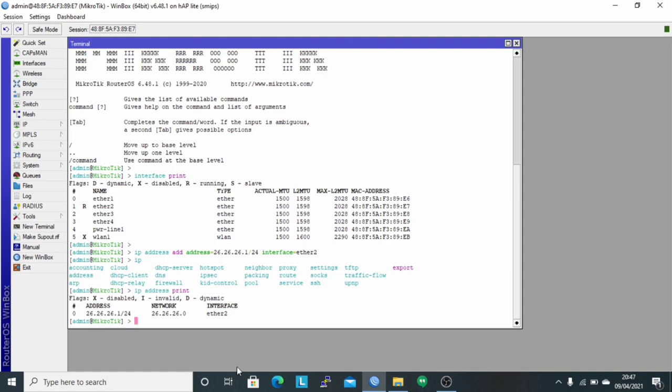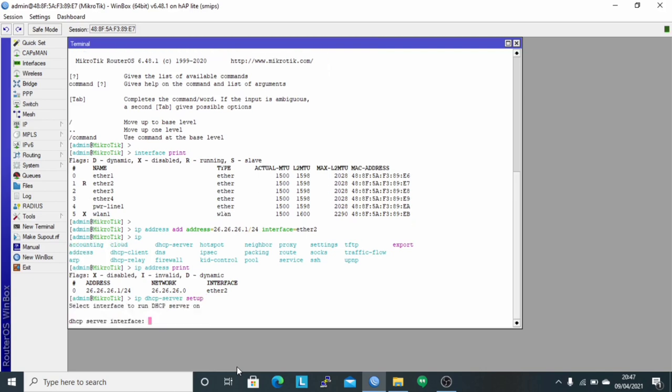26.26.26.1/24. Then configure the DHCP setup with the command IP DHCP server setup. For the DHCP server interface, Ether2 is used as the DHCP server.